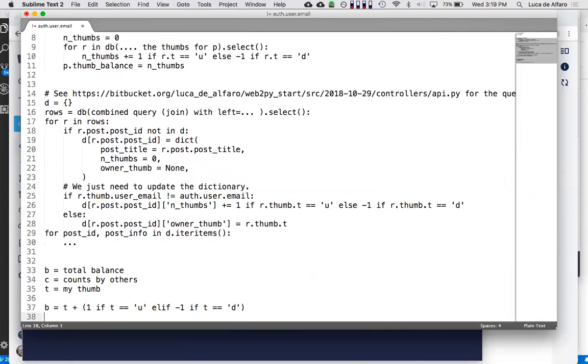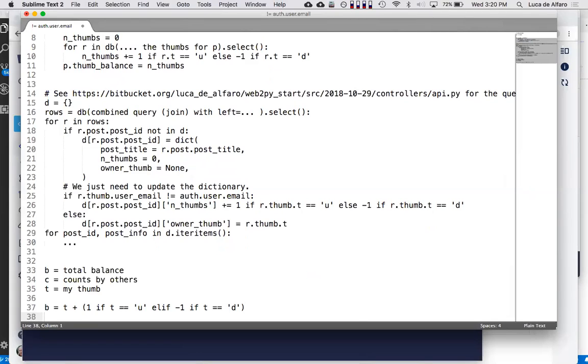So you see, it's very useful because when you do the UI, the only thing you can change is your own line, your own thumb. So it's much easier to keep it out of the total and just compute the total and then add it, right? Because you know the others' total is maybe, I don't know, 110. Fine, okay, I have 110, and then I can figure out which number to display by simply looking: okay, there is 110, but what did this user do? Did they thumb up or down? And you can update it. Okay, it's much easier. At least that's the way I would have done it.